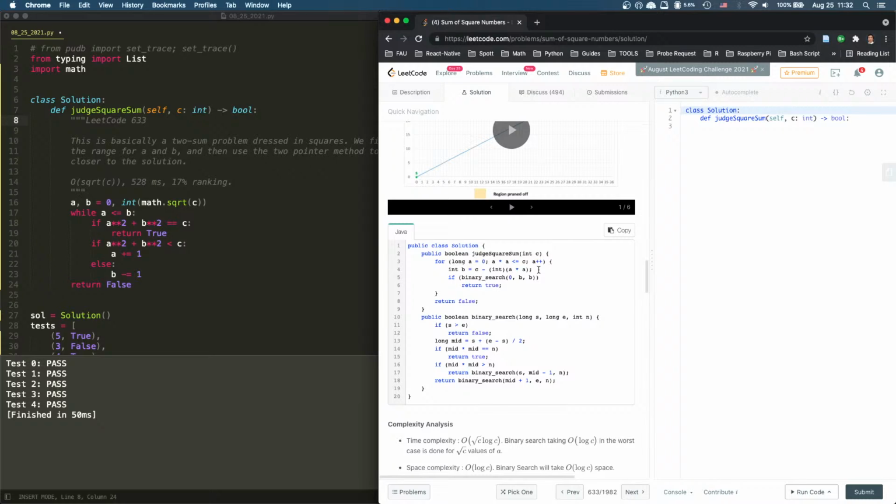You don't have to do it this way, because you can do it easier by using two pointers. I just use binary search to decide whether we can find the values in it.